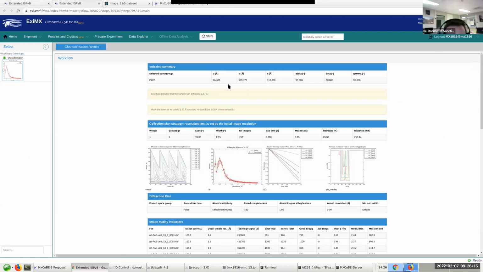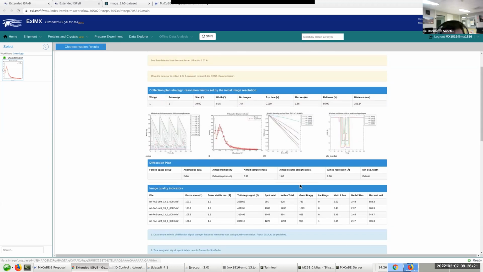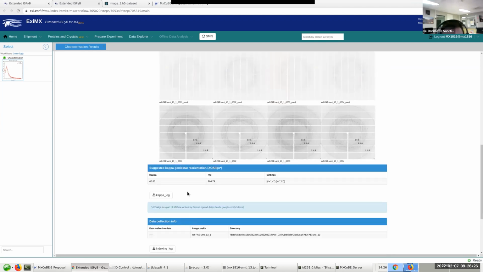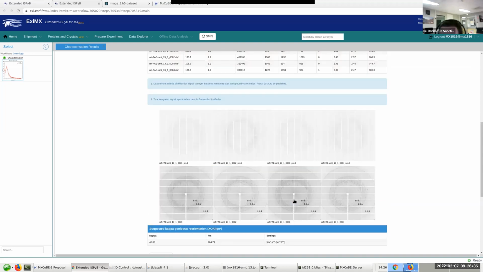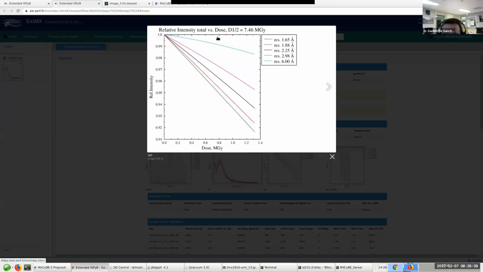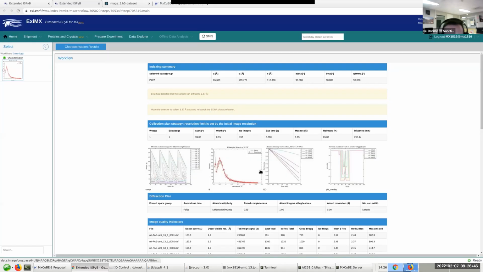So, sorry, before answering the question, I just clicked here, which opened me this tab, where I have all the results from the characterization. And yeah, so here we can see much information about everything that the characterization program has done. Eventual kappa angle to realign one crystalline axis to the rotation axis on beamline with a mini kappa available, of course. We can check here the estimation of radiation damage, so the estimate of the half-life dose of the crystal, and many other parameters that are then taken into account by the calculation.